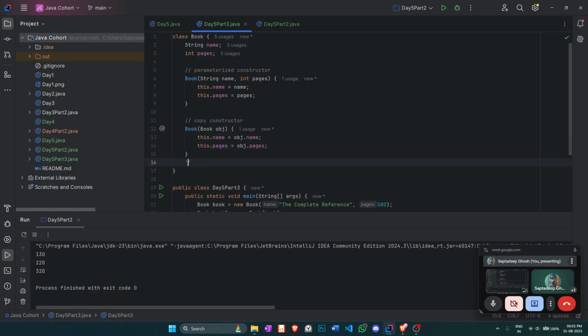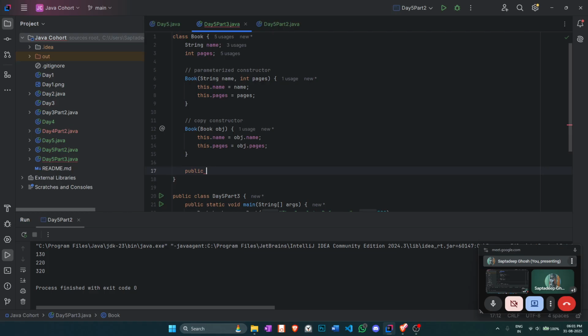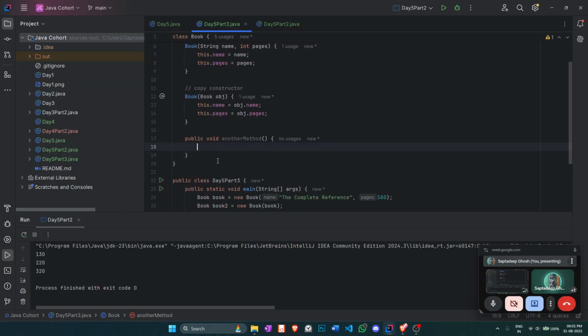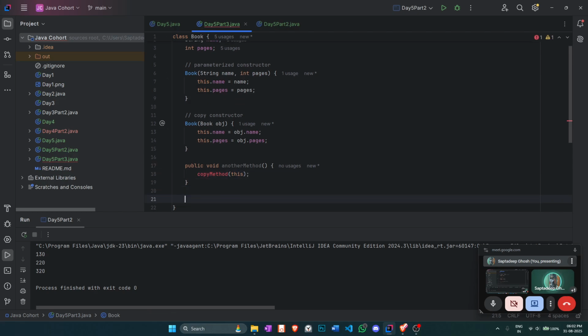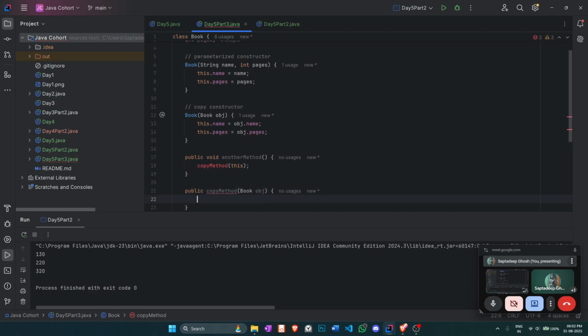So let's say there is some method, public void anotherMethod, and it is doing something, and at the last it is just calling a different method, let's say a copy method, which will pass this. This copy method will receive a book object and copy it.